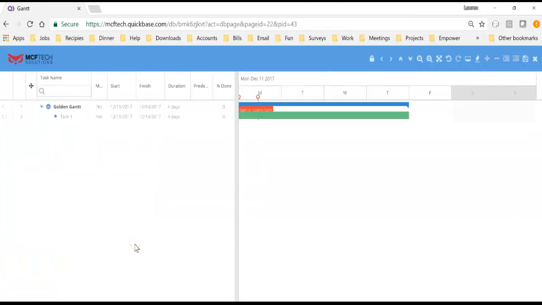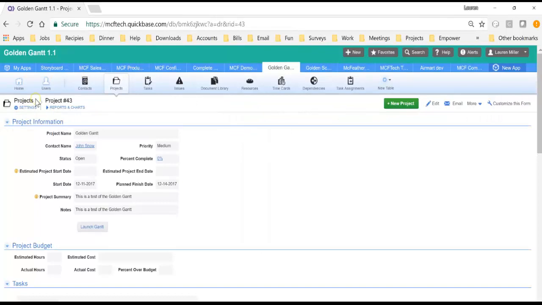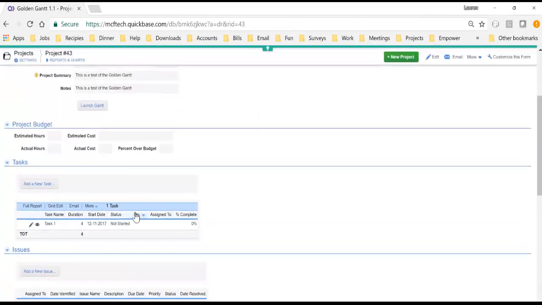Now, if I relaunch the Gantt, we can see that if I add another task, for example, we'll call this task 2, and I click our Checkout Close button here without clicking our Save, this change will not get reflected inside the QuickBase record. So again, I'm simply going to close the Gantt and check it back in. So once we've checked our Gantt back in, you'll see if I scroll down to the Tasks section that our Task 1, which we created in a previous session, is still here in our task, but Task 2 that we created without actually saving the Gantt does not appear.